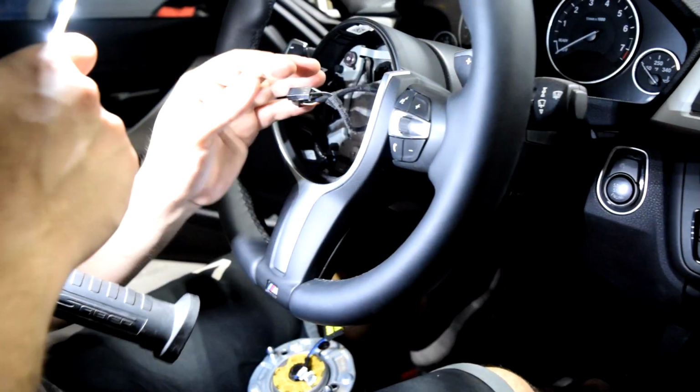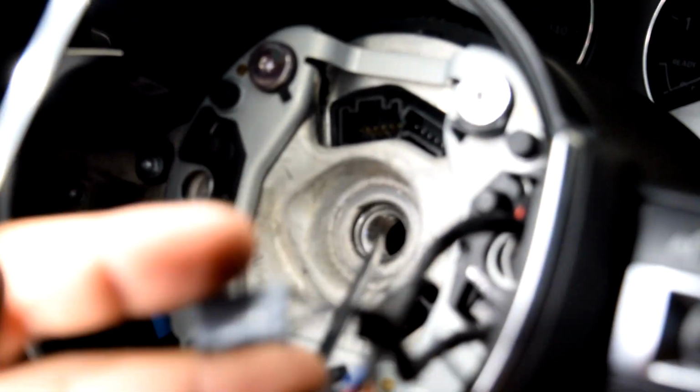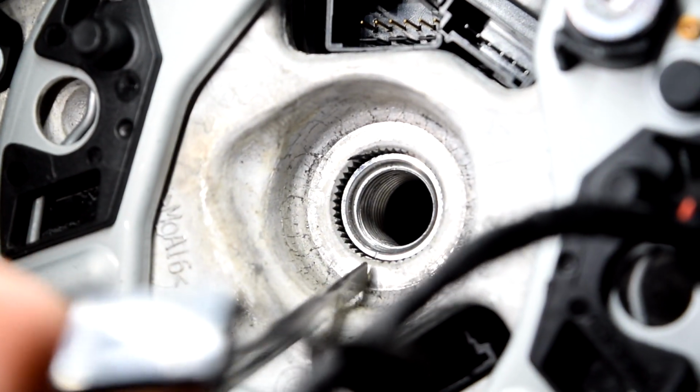Whew! It looks amazing. Guys, I'm so hyped. You guys know how badly I wanted this for so long? So when you're installing your new wheel, there's only one way you can install it properly, or else it's not gonna let you. There's a line over here on the shaft of the steering column and on the wheel too over here. So you just line this up.